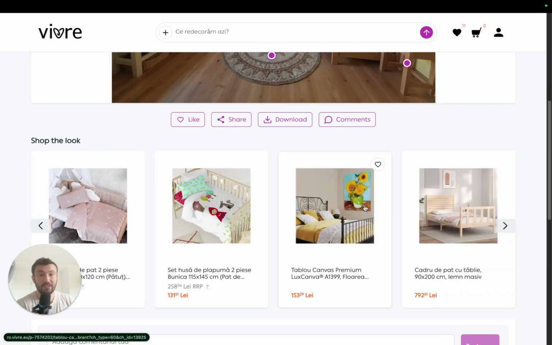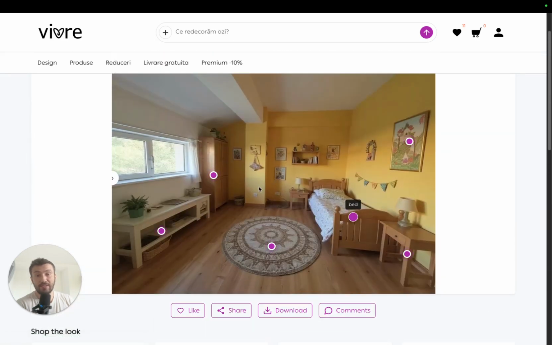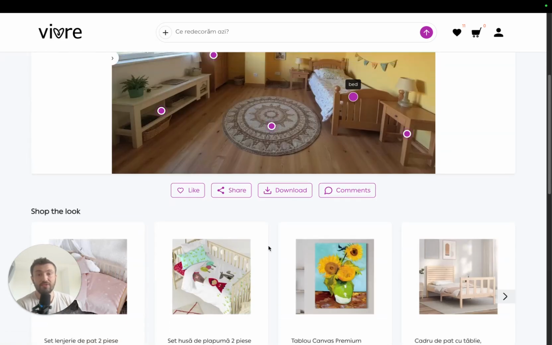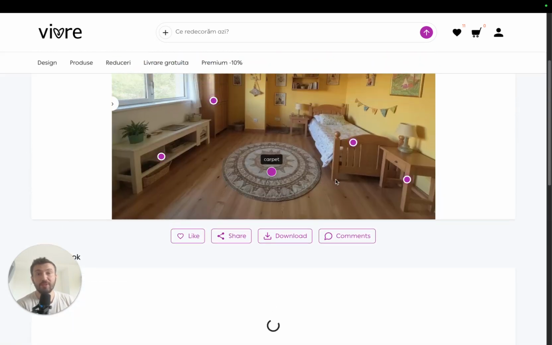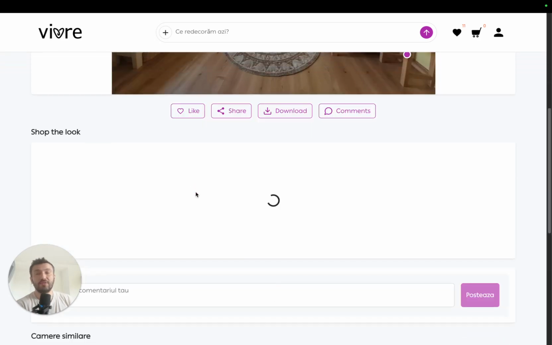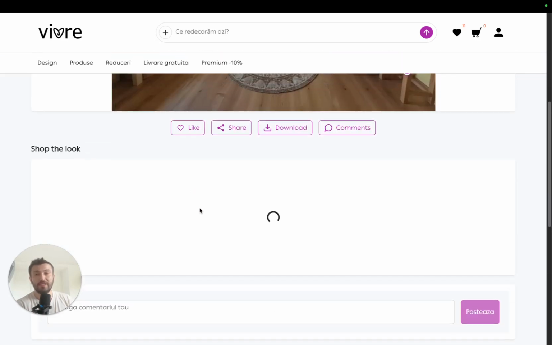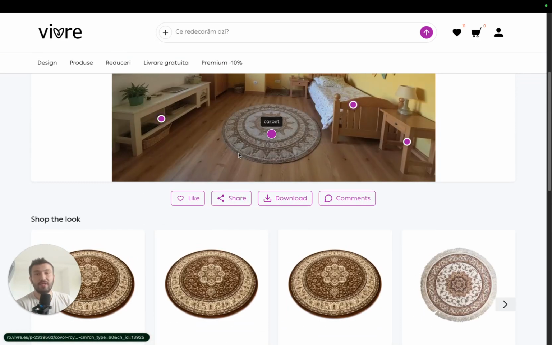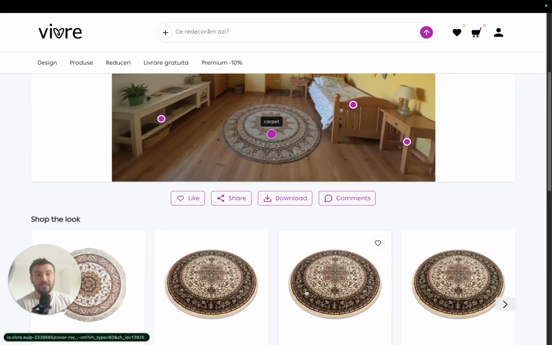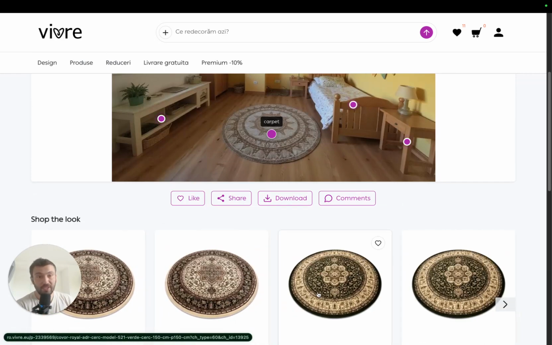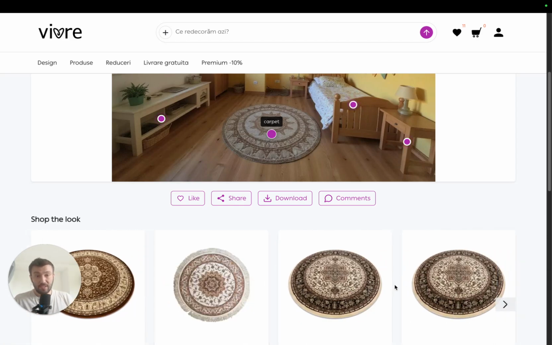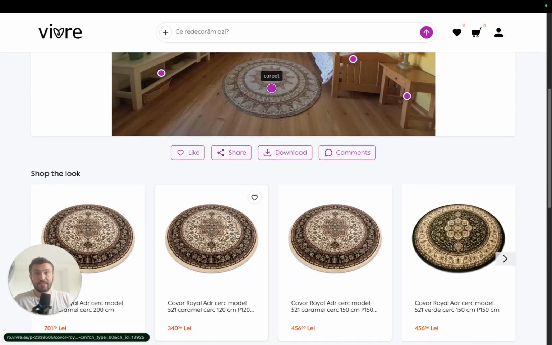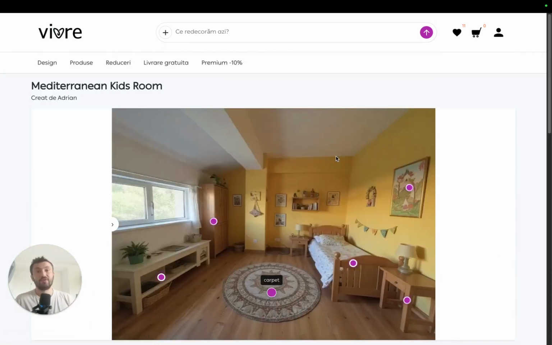We see the beds, and as always, if you'd like to go for a particular item, let's say that you like this carpet, you click on this carpet, and then you get similar carpets, styles, shape, colors, etc. You can see that it gives recommendations from the Vivre catalog, and if you like it, you purchase it for your kids' room.